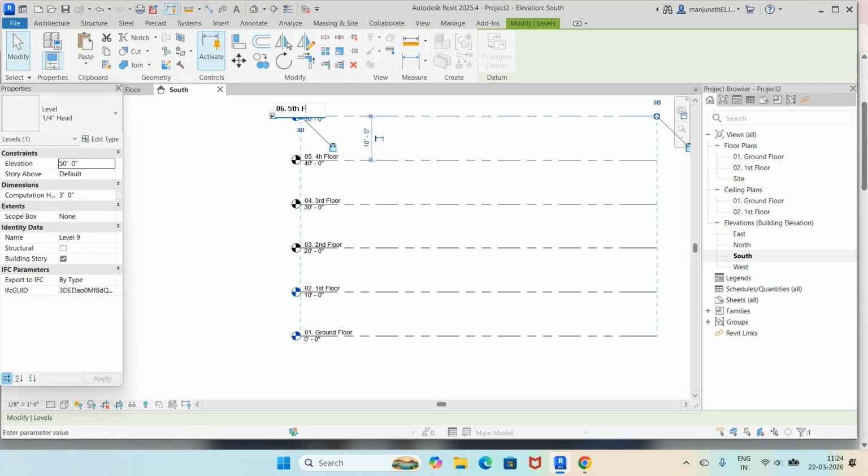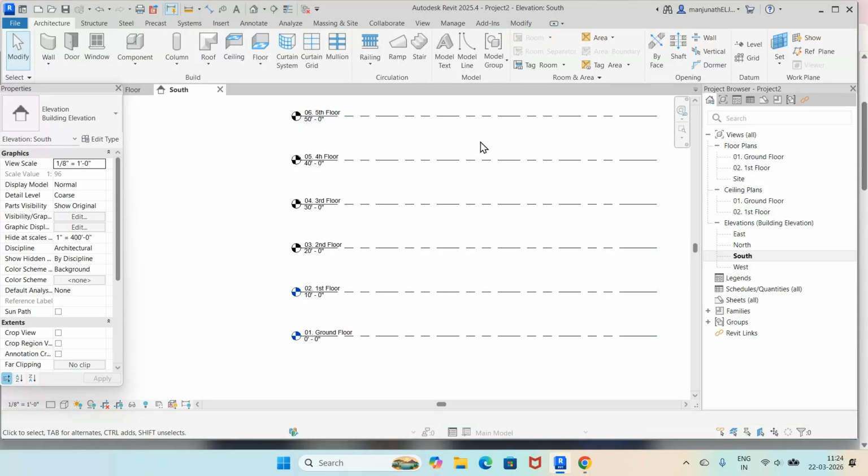Okay. So this is how I will be able to create the different levels by using the regular method and also by using the offset commands. These are all the things which you can do by creating the levels. This is the basic step which is required.